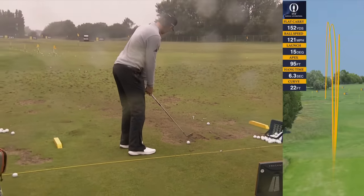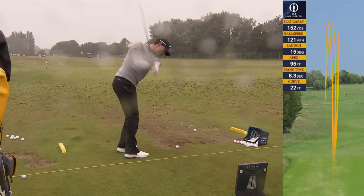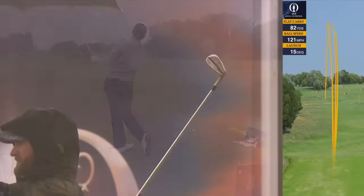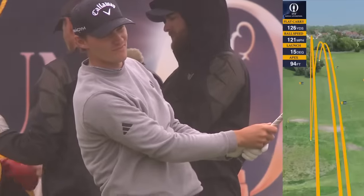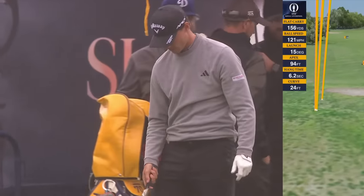This is a swing where you look at Bryson's swing and you go, okay, that's amazing, but I can't learn anything from that. I can't copy that. And the body turn, see how he's still pitched over. Like the bottom of his back's on a wall, the face is really controlled. This is a swing really on the way up, I think, Mark.